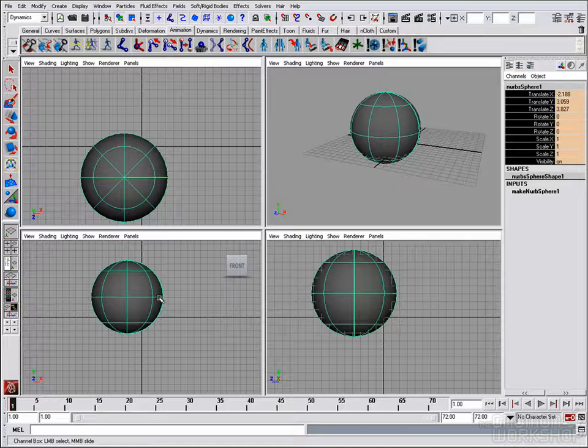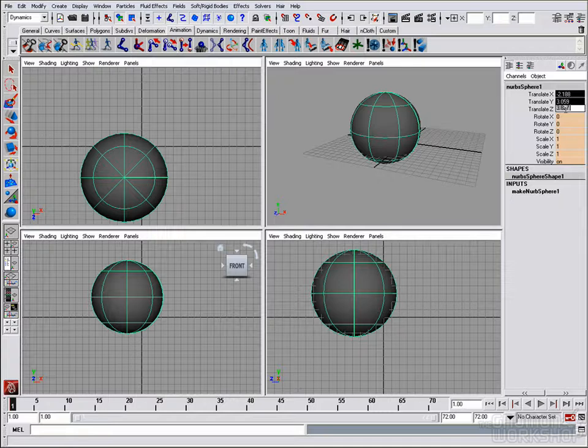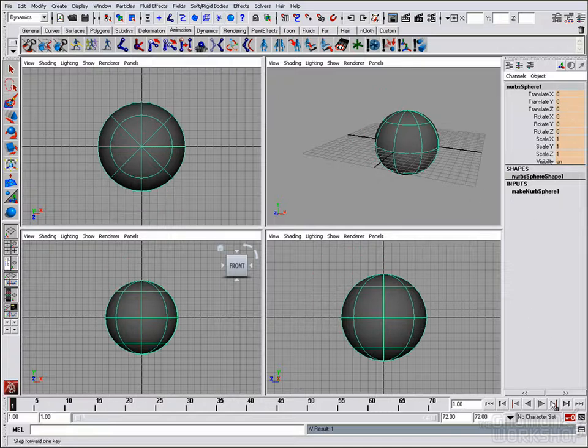You can always Control Z to take back any mistake you make, but essentially it just really helps speed up the workflow. And I find that as new packages come out, the default setting tends to be with auto key on. Okay, so let's go back. We will zero out the translates, so they're right at the middle. Now because auto key is on, I've made that change. That's where that thing's sitting.